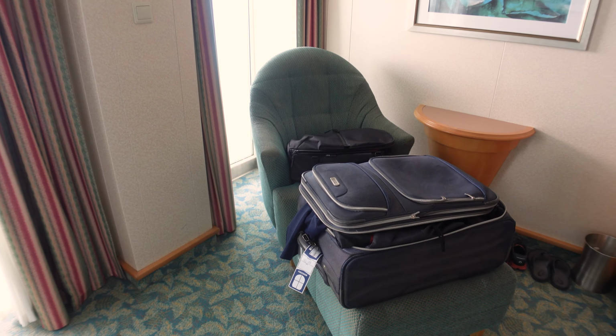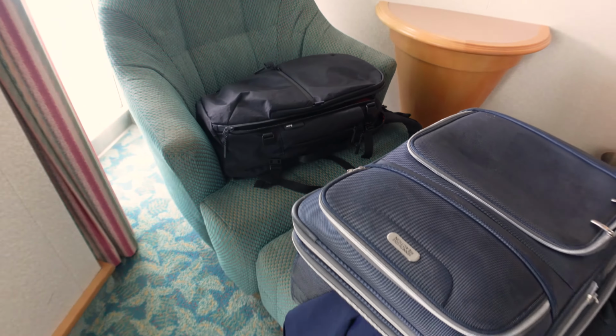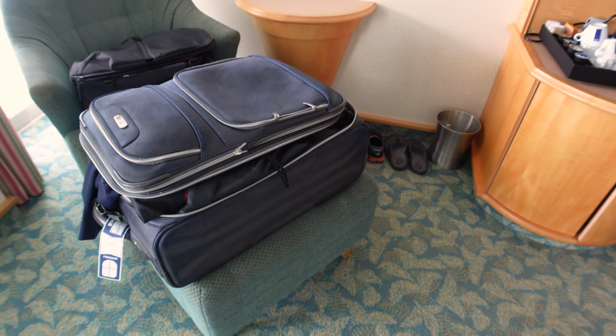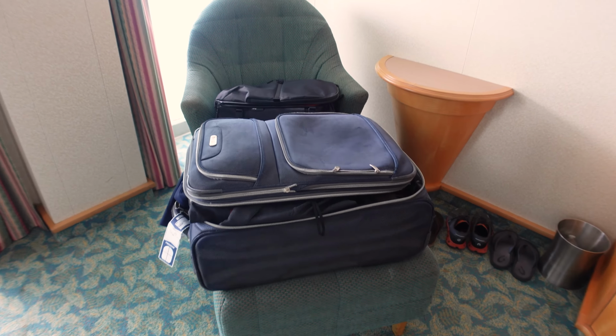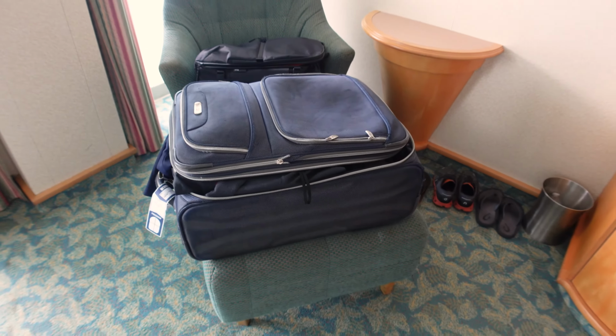This has actually been my home base for this cruise. Normally you see I have a lot of technology that I put out here, but I have bought a brand new backpack that I am using for my technology that's keeping that a lot more organized. And I am coming up on a pretty long trip right now where I've been traveling on land a little bit, and so I'm living out of my suitcase. You'll see that I just decided not to unpack this time around.